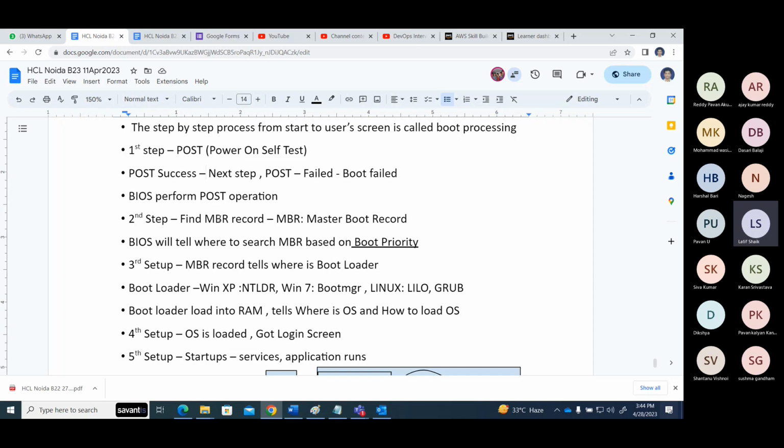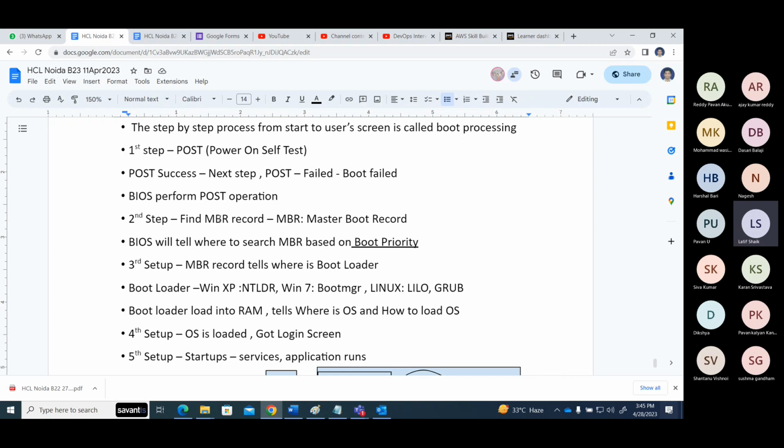Okay. So first of all, after POST, as per the boot priority, it tries to locate the bootable device. As per the priority, it will try to find out whether it is a bootable drive or not. Next, this MBR record. So what is this? For example, your OS is on the hard disk. Your hard disk contains an MBR record or GPT.